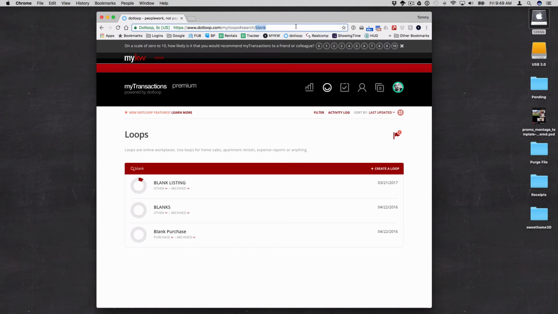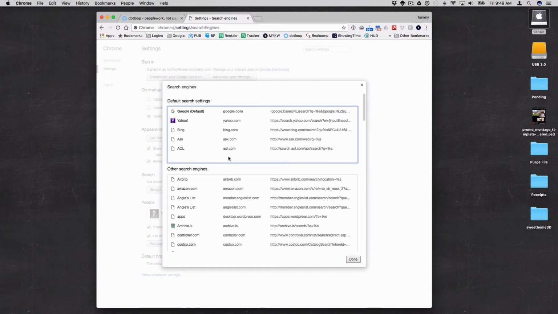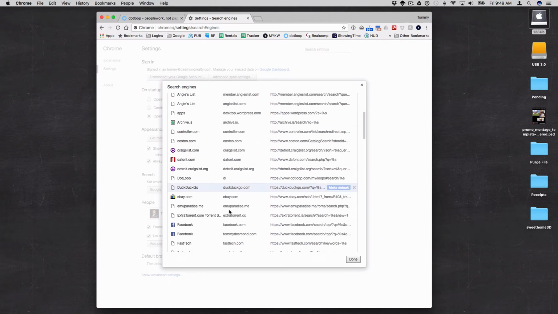I could do the exact same thing here and go right into the URL and it will do the same thing as if you went into the web page and did it. This is how this thing works, right? So what I'll do is, it doesn't matter what window's open when you do it, but when you go to edit search engines, it'll jump into this collection of search engines here, and I've already got this set up.